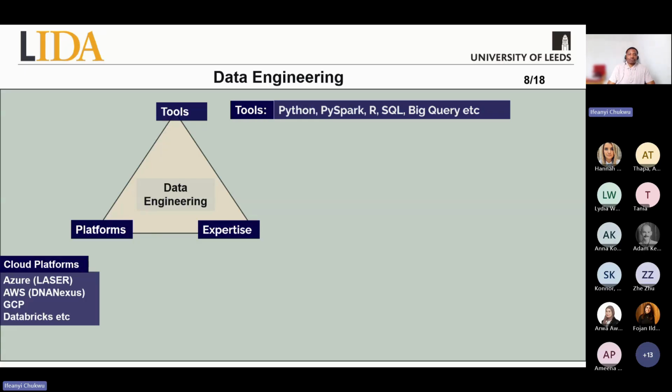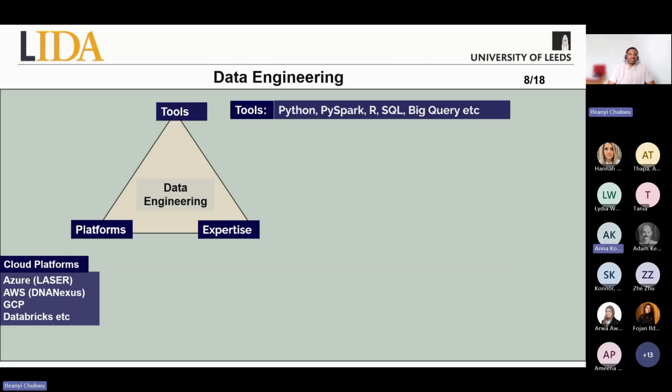You can see the Azure platform: LIDA, which is the University of Leeds TRE, is built and maintained in Azure Cloud, the Microsoft Azure Cloud platform. We also have the AWS system, which the UK Biobank is also built on, and the company that developed that is DNA Nexus. And again, we have GCP, Databricks, and other types of platforms.